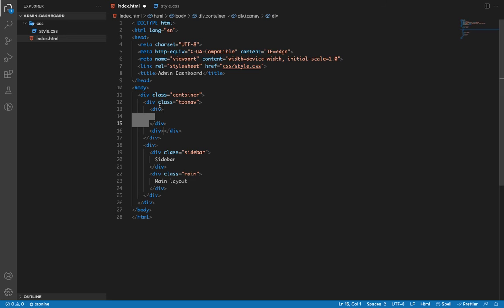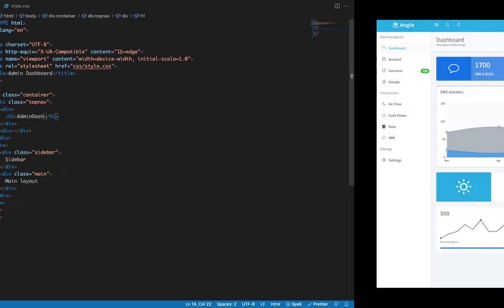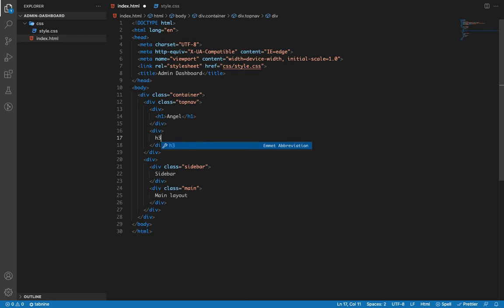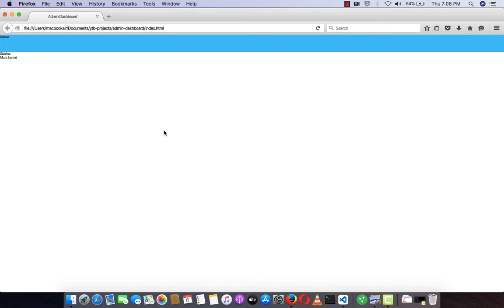For the brand, I just want to get rid of that gray something. We're going to make it an h1, and we're going to call it admin dash, I believe, or what was the name, angle. Yeah, let's set it, but I don't want it to be copyright, so instead of angle, I'm going to set it to angel. Kind of makes sense though, it makes sense to me. And for the username we just go with an h3. I don't like having two h1s at the same level, even though they're in different divs, but I just love to set the specificity or hierarchy, if I may put it that way. So we have angel and we have John Doe.